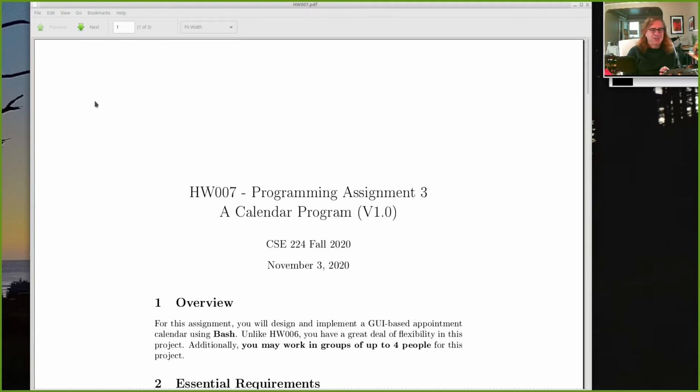This assignment should be fairly straightforward, and it should be a lot of fun. Okay, it's going to do a lot. It's going to look like a fairly sophisticated program in the end, and it will be. But a lot of the hard work will be done for you by the dialog command and also by using other bash commands. So you get to think about the design of this program, and you get to implement it.